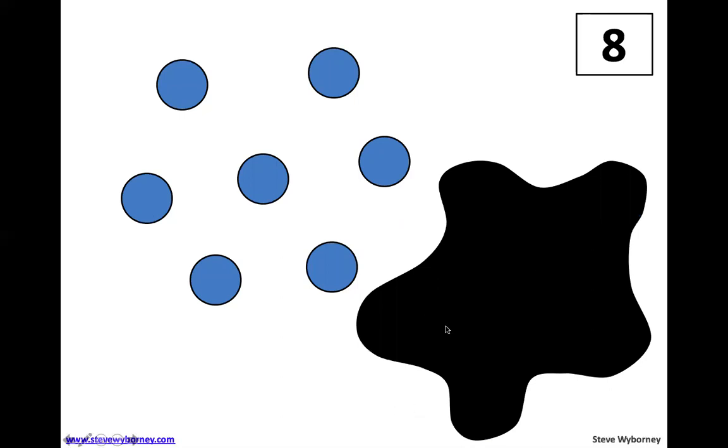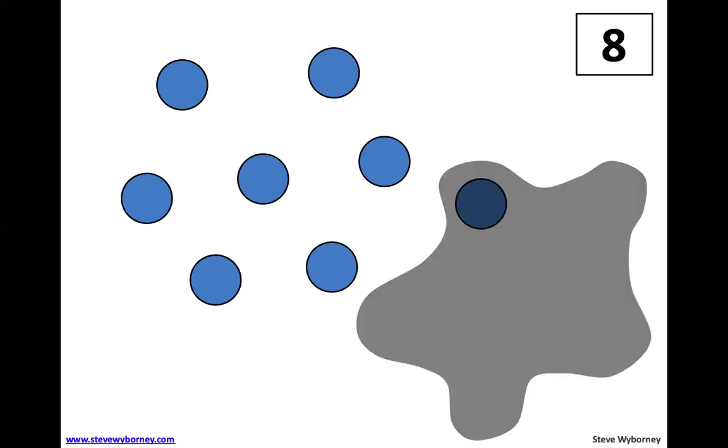How many are under this splat? Go ahead and take a look at it and see if you can come up with the answer. Do you have your answer? Tell somebody in the room with you how you know. All right, let's see what the answer is. One. So again, we could count up. We have seven here. How many more to get to eight? One. So seven plus one is eight. Or you could say eight minus one is seven or eight minus seven is one. Let's do another one.